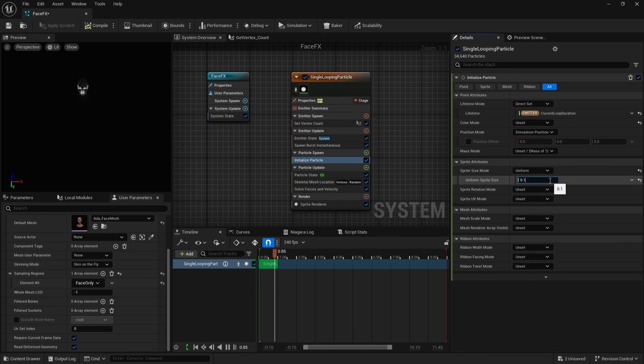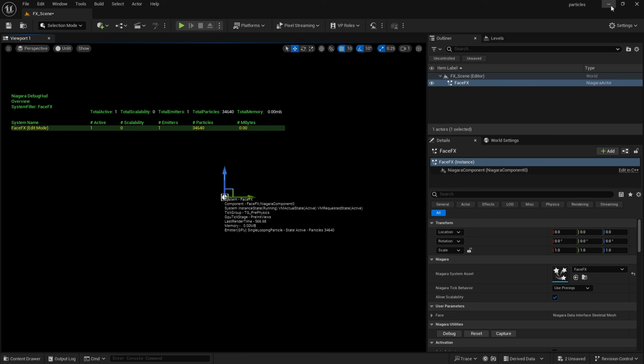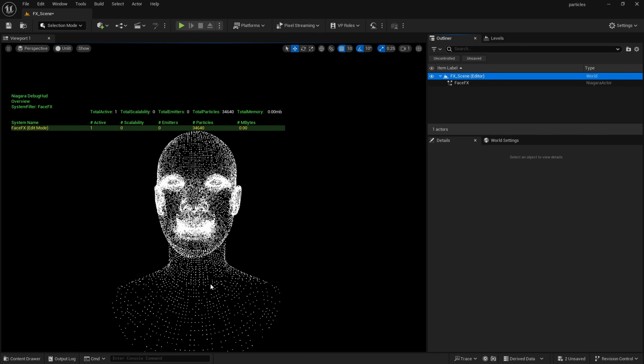No, 0.1. And this is what we have so far. As you can see, what we have now is particles randomly scattered around the surface of our Metahuman in the regions that we chose. In this case, the head shader.